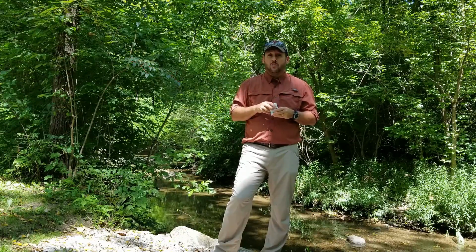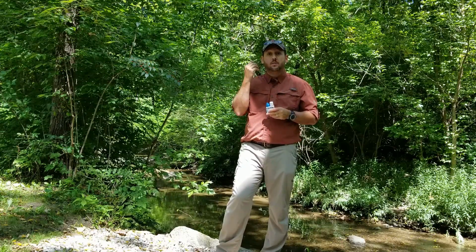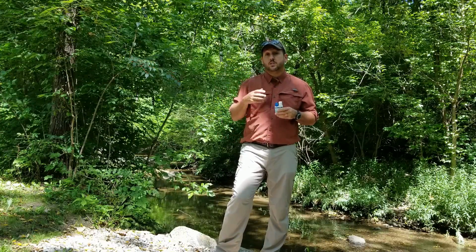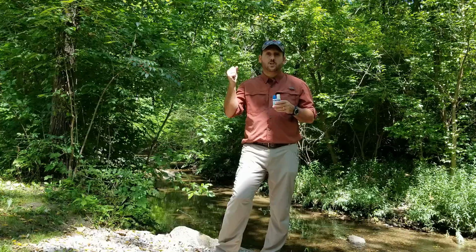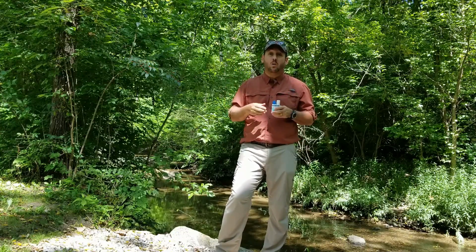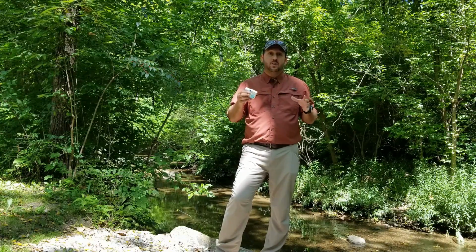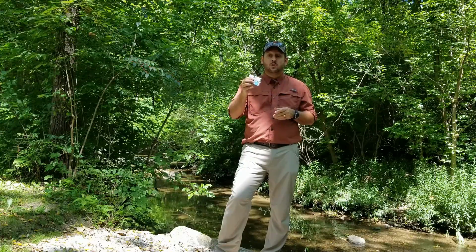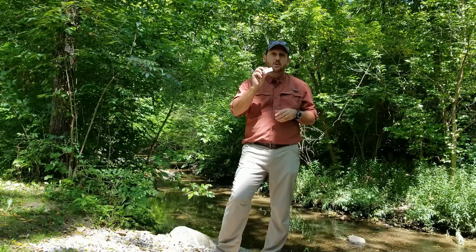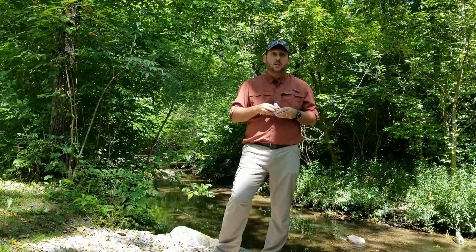If the filter breaks, the drawback to these is it doesn't filter out the fine particles in the water. So what I typically do in that situation is I've got a neck gaiter or a handkerchief or a bandana, something that I'm carrying with me, even a camp towel, where you can put that over your water bottle and filter out any of the larger particles, and you have cleaner water, and then you can treat that after the fact and have a much better experience. So that's the backup piece.